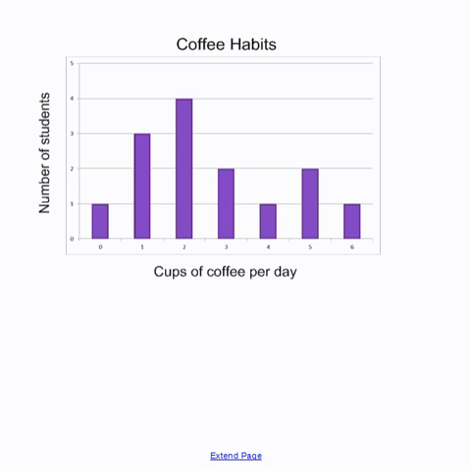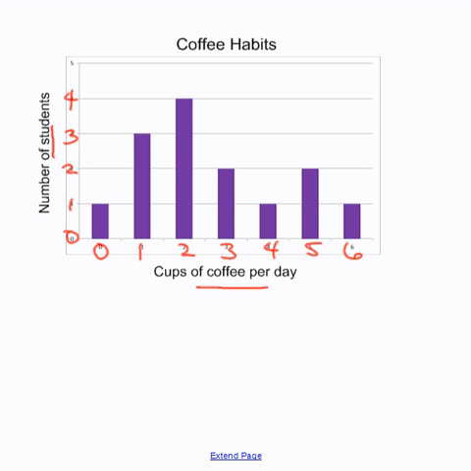So here's a graph of the coffee habits of students. Again, these may be a little hard for me to read. So this says number of students, and this is 0, 1, 2, 3, 4. So we're polling a group of students in a class maybe and asking how many people drink how many cups of coffee a day. So across here is cups of coffee per day. And again, you might have trouble reading these, so I'll make it a little bigger. So this is how many cups of coffee people in this class are drinking per day.